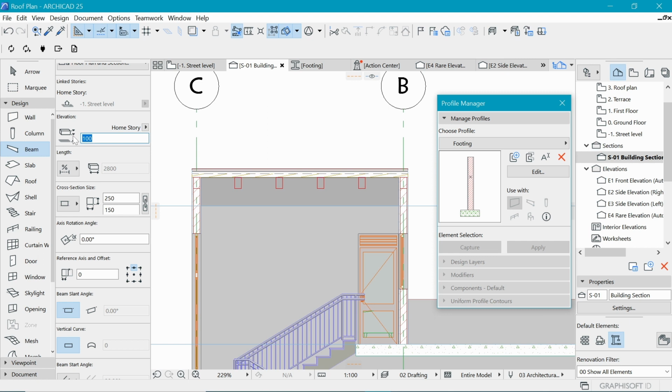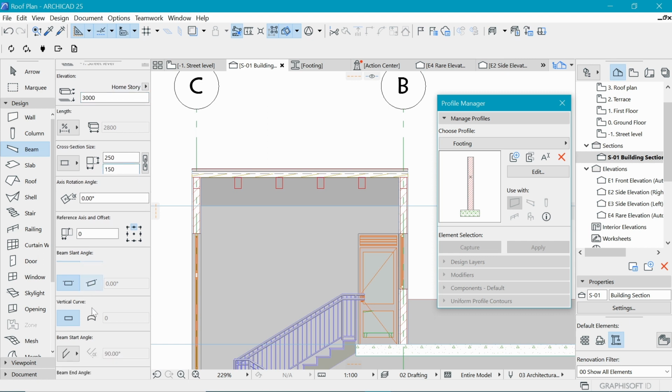Okay, and then we go down. And how high is it from the ground? We could measure from here and say this is 3.3. Anyway, let's just use 3 because we will position it correctly when it is done.